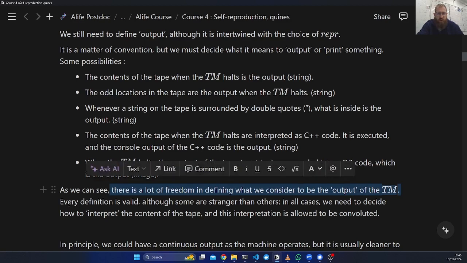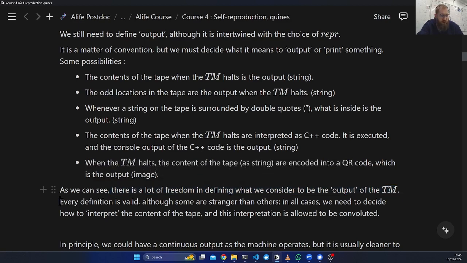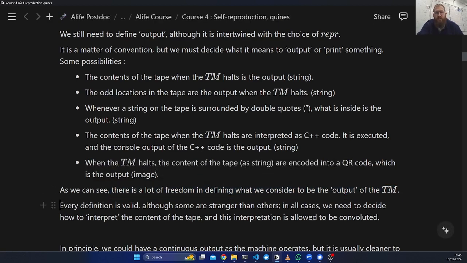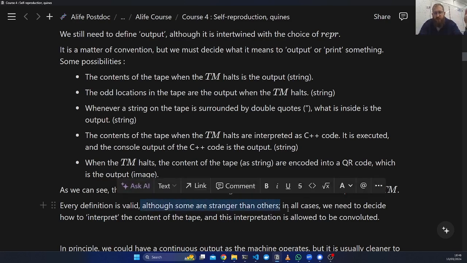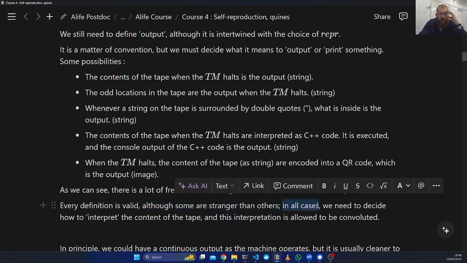And I will consider that every definition is valid. There, of course, will be some stranger definitions than others. There are sometimes some natural definitions, but in all cases you need a way to decide how to interpret what the Turing machine does.